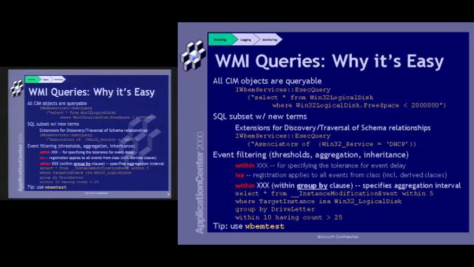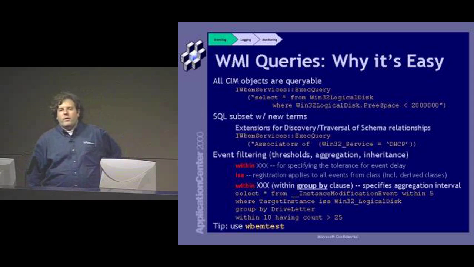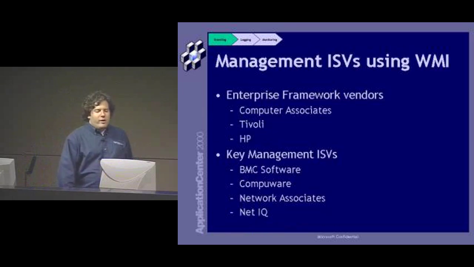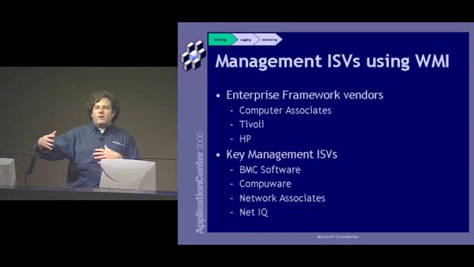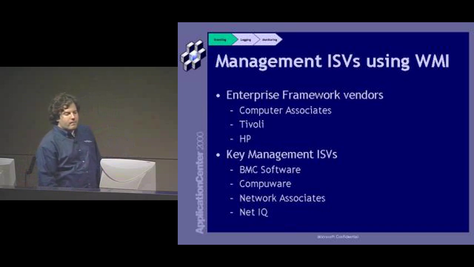The best way to learn about WMI is to use it. A couple of resources: the Platform SDK has a lot of good information on WMI, and to understand how the namespace works, how the structure is, what information is available, use a program called WebMTest that is on your Windows 2000 machines, and it's probably on certain NT4 and Windows 98 also. You connect to the namespace that you're looking for. You can traverse all of the classes, all of the instances, register for events, etc.